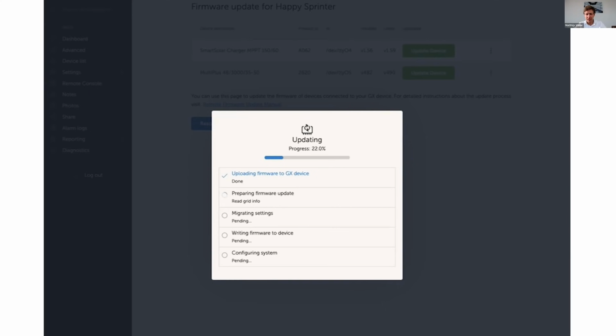It's just put there on a separate space temporarily. And then once it has fully finished uploading the file and verified that it didn't become corrupted during the transfer, only then it starts updating the device or the component of the system that was selected to be firmware updated. So that's an important thing to know.